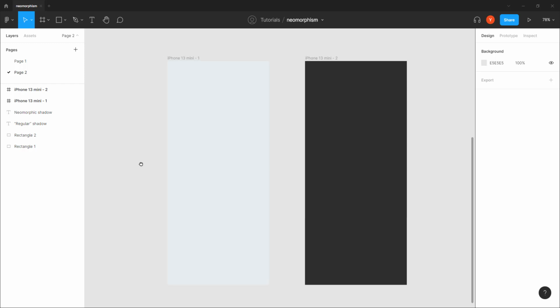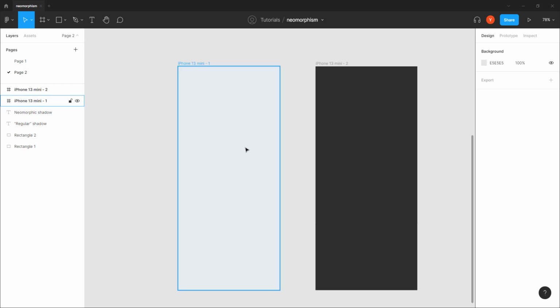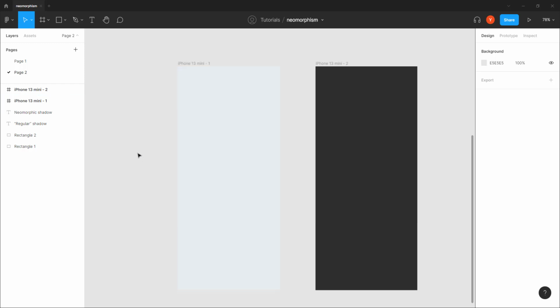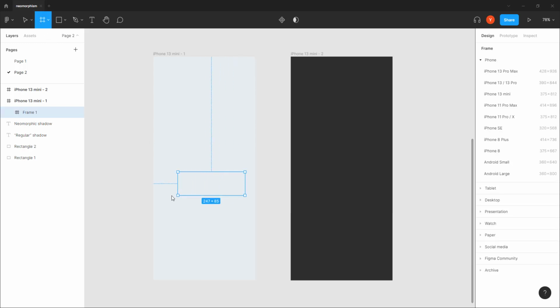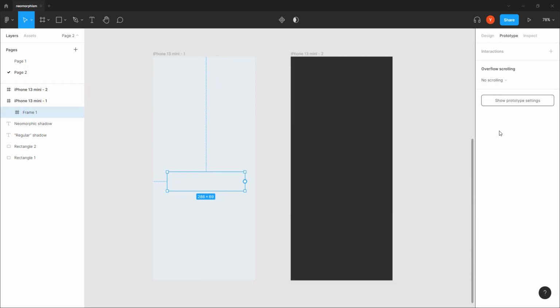Okay, so here we have a screen which is kind of a light bluish gray, I think, and here I have a dark screen. So if I want to place either a frame or an element, let's say I take a frame and I want to create a button, something like that.